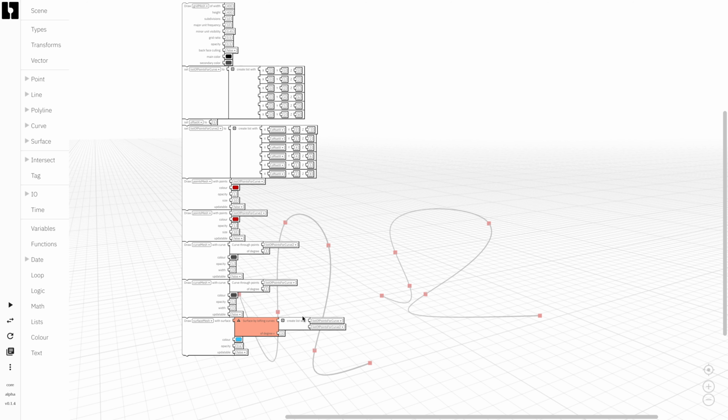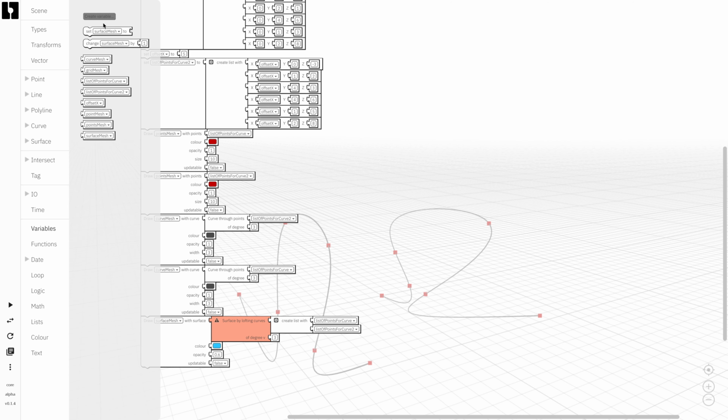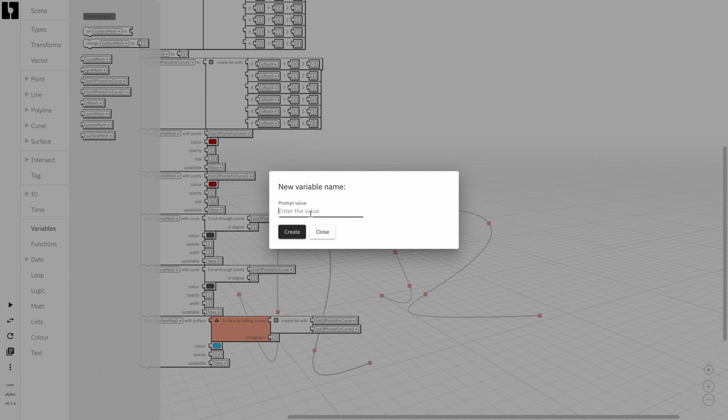There's a mistake here, because I said that I'm creating a list of 2 lists of points and not the curves. So I skipped a step where I had to create the curves and assign them to variables. So I'll do that now, and you can follow if you want.